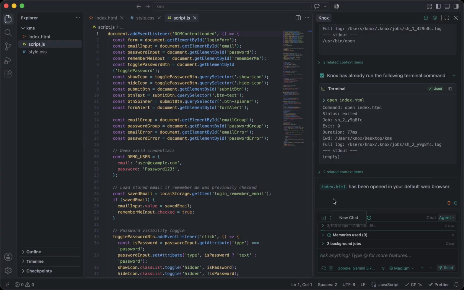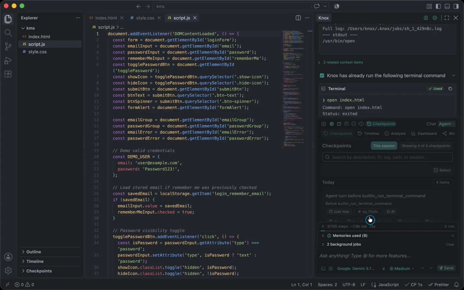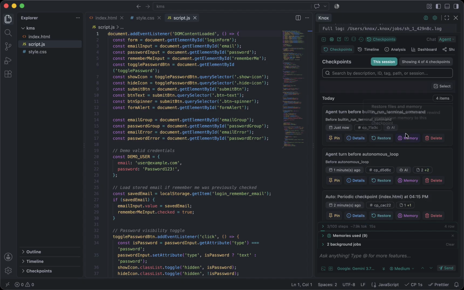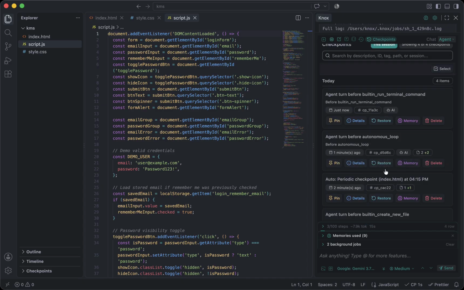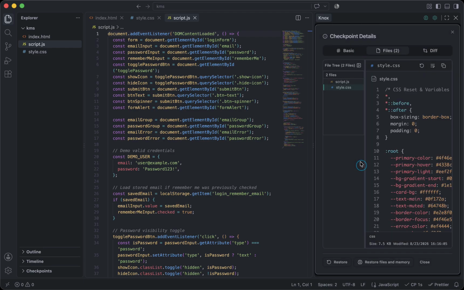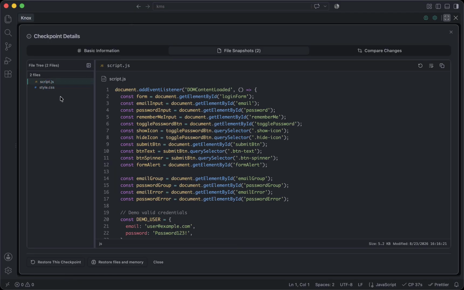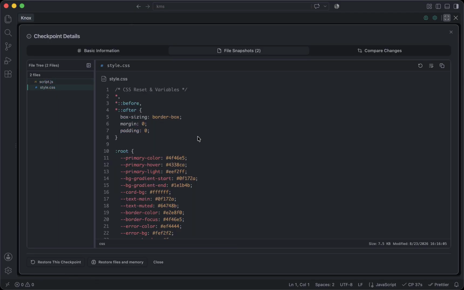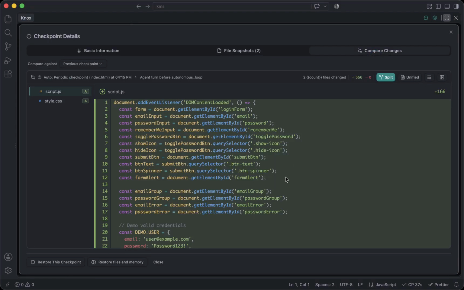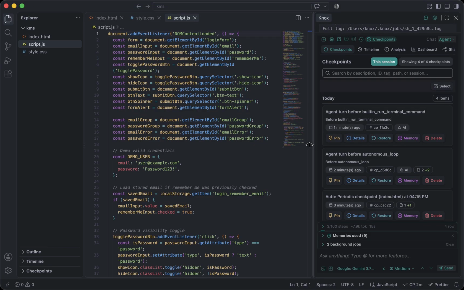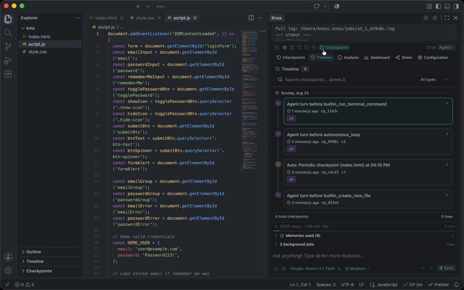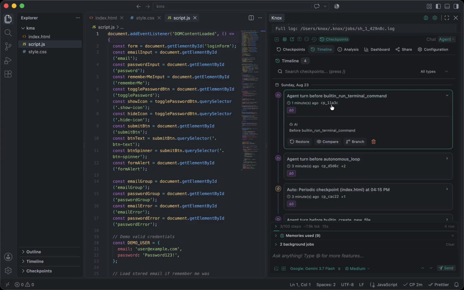So next, we can try to find something like a checkpoint, and see how it works, something like details here. Just toggle full screen here. At this checkpoint, it generated a script.js and style.css, and we can compare with the changes. On the checkpoint, there are some tabs, and let's switch to this timeline, and we can see there are 4 items listed here. Toggle to expand it.